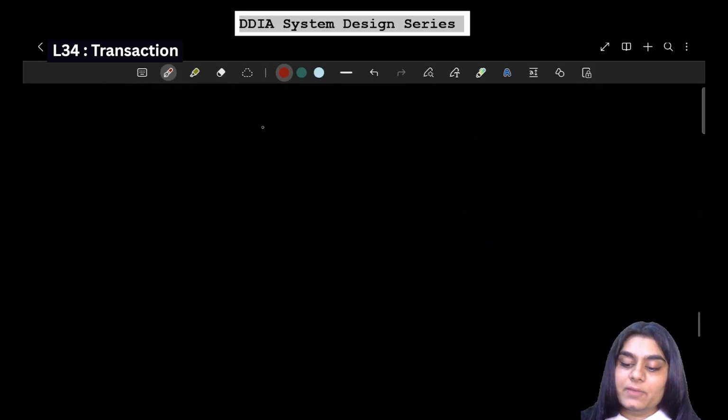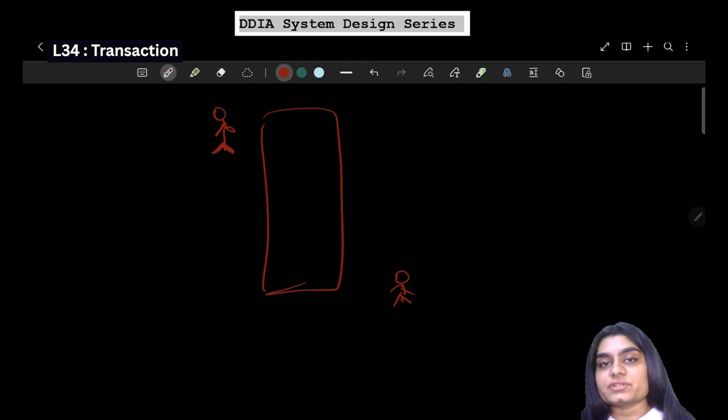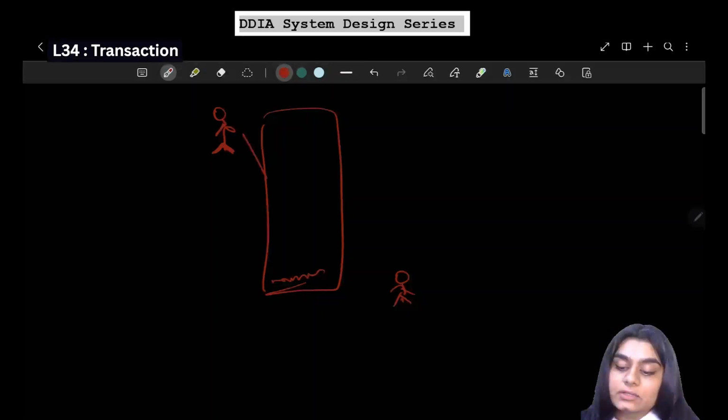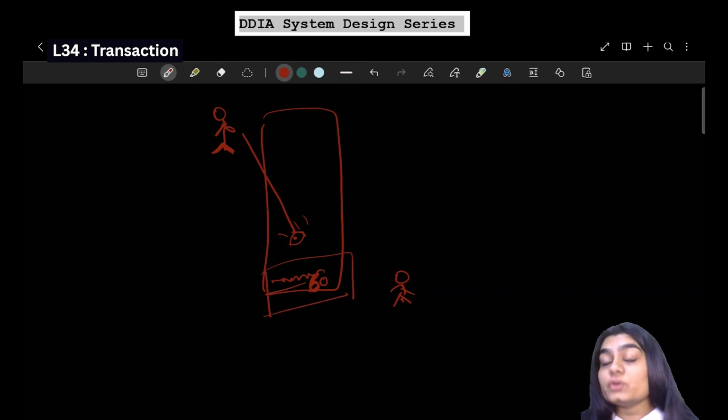Let's take an example. Imagine two people, suppose this is person 1 and this is person 2, are editing the same spreadsheet or same Google Doc. Without isolation, one person might read a value that the other is in the middle of changing, which will lead to confusion. This person will think, I saw the value 50, but after some time it changed to 60. And now my calculation is wrong. With proper isolation, each person will think of it as their own copy. And only if this person is done with their change and those changes are merged, then only this person will see these changes.